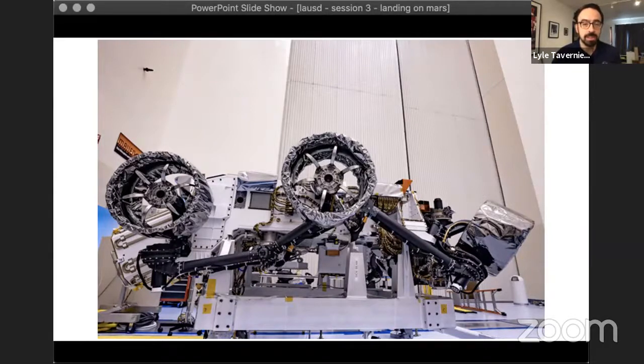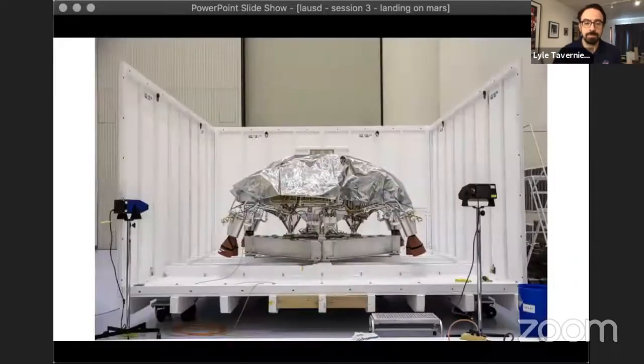But it's not the only piece. I've been talking about the rover, the robot that will drive around on Mars, but there are a lot of pieces that help it get to Mars and land safely on Mars. So here's another piece that gets sent to Florida. It's built here in Pasadena. And you can see, just like the rover, it was wrapped up in that silver wrapping, and it was also put inside of a box so that it could be safely transported. Just like when you send something in the mail to somebody that you don't want to break, you have to package it up safely and carefully. That's the same sort of thing that we do with the rover.